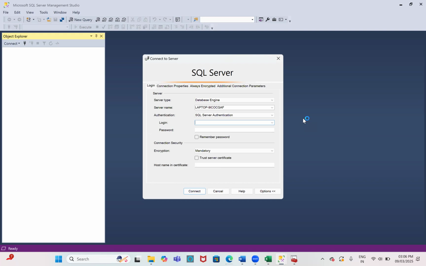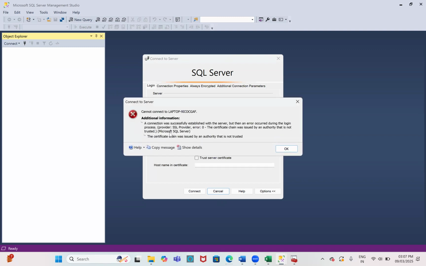As a user, they'll provide you a login ID and password. Using that, you connect to the server, so you can't see all the tables, or even the database list, because of your permission level. As a data analyst, we will normally have SQL Server authentication, but as both are in my system, I'll go for Windows authentication. Click on Connect.